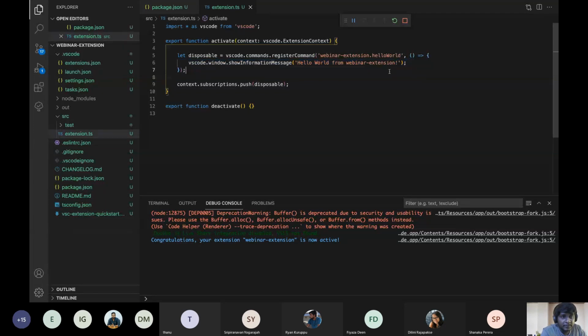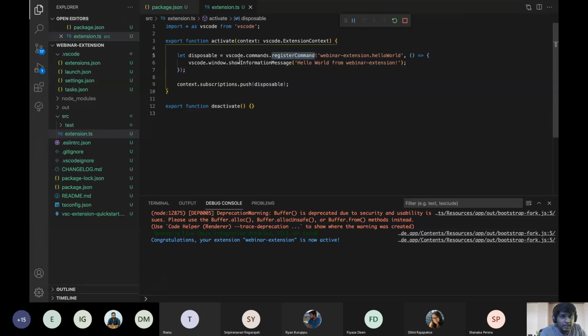Here we are using the VS Code extension API again, and the window namespace. There is a function called showInformationMessage, and they are just showing that message. That's the message that you saw at the bottom. So it's just a simple extension, but see the details it has. It may look complicated initially, but it's just a small thing. It will repeat in other places.